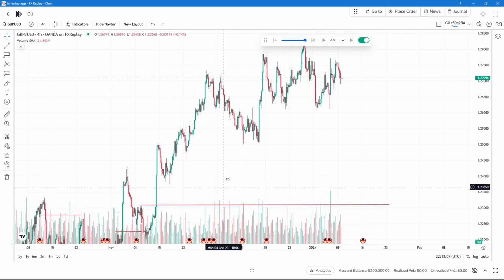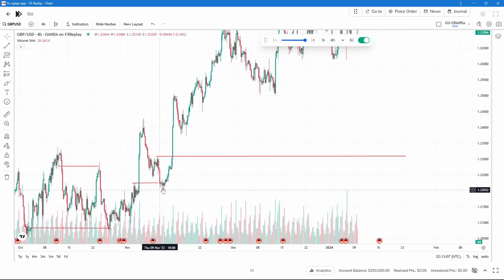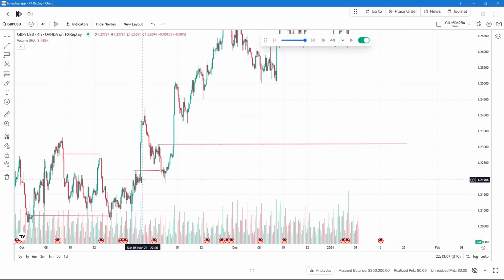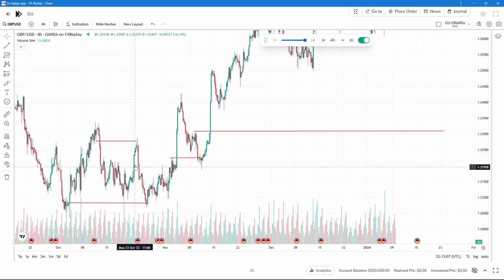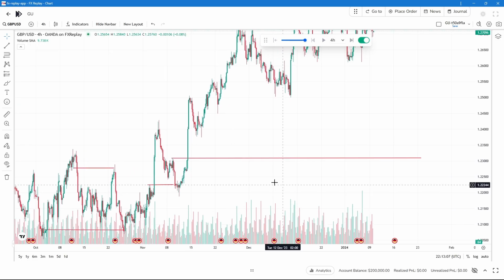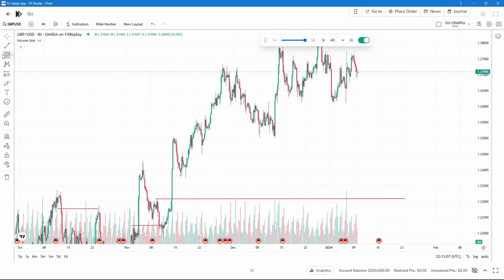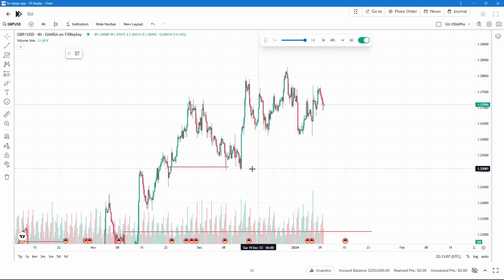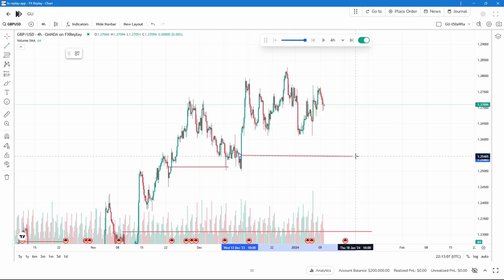It's really important for us to understand why we've got these imbalance areas, because we have a big massive push here, and we tend to come back into these areas. We have a big massive push here and we tend to come back into these areas before then pushing back down again. Same again here. Imbalance area, we fill this imbalance, we come in here, we push one last time, and then we go up. And again, guys, another imbalance area here.